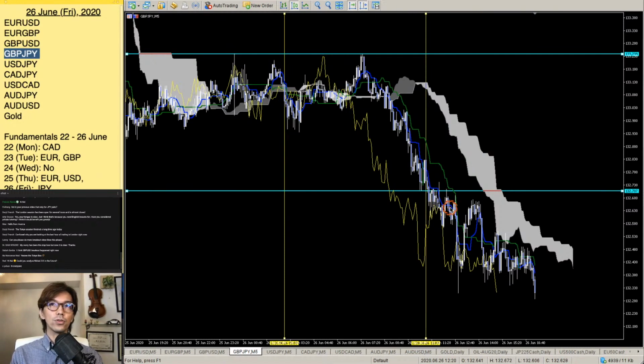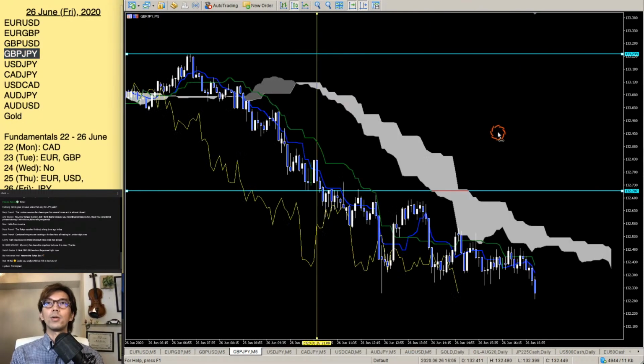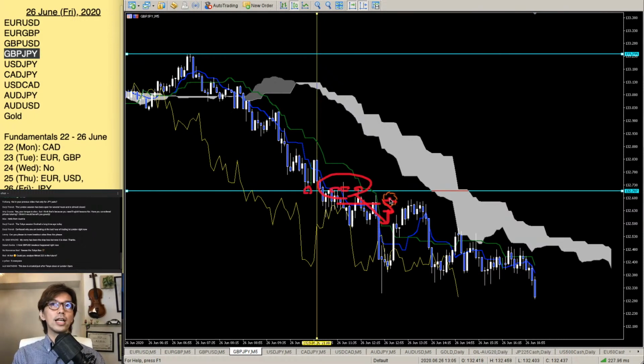So you have to wait for some sort of pullback, and also a reversal, like a former support now becoming some resistance here, and the price is going down. Until you see this confirmation in this area, I wouldn't take a sell. I will wait for these pullbacks, and once I confirm the market has been resisted by this line, then I will look for the sell chance afterwards. In that case, the stop loss will be slightly above the recent high, which is at this level, and you can expect the price will keep going downwards this way.